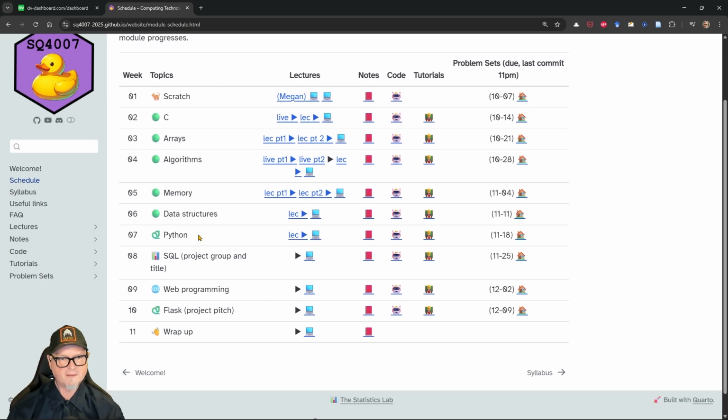Last week was a change from the first several weeks of C. Of course, we started from looking at Scratch. All along, we've been building conceptual tools about algorithms, data structures, how to create functions, how to make computers do work for us. And we've been taking a trip through several languages, conceptually and visually in Scratch, and then the grandfather of modern programming languages, C. And then last week we introduced Python.